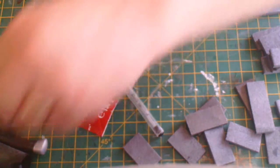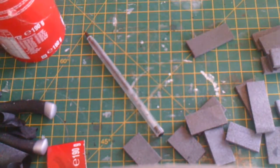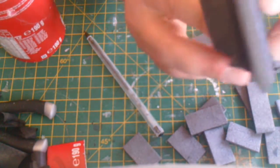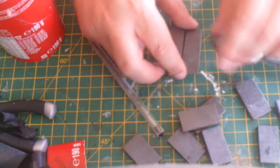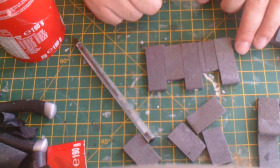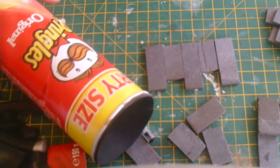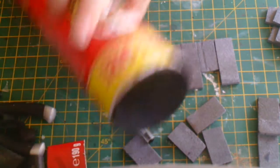The last little bit on the actual tower itself before we go to the base is just to do the battlements. I've taken some foam board and peeled back the paper to reveal the foam on the inside, then made them into slabs — two different lengths, all two centimetres wide but slightly different lengths — just to provide that kind of crenelation. I'm going to use carpenter's cork around the top of the tube rather than hot glue so I don't melt the foam, and I've taken the paper off the foam so I can weather it later rather than leaving that cardboard look.